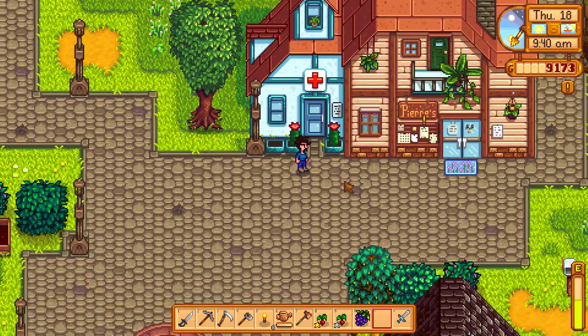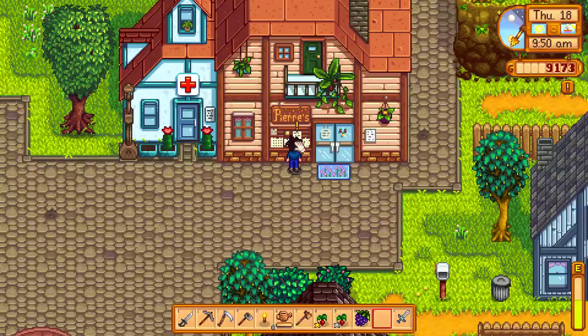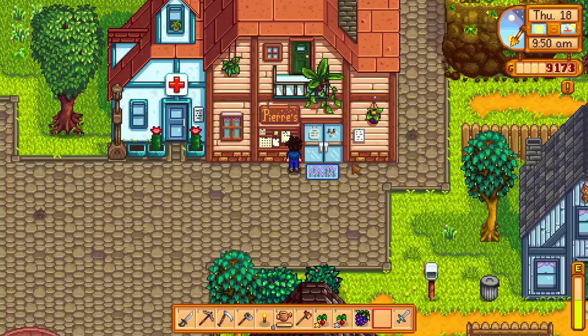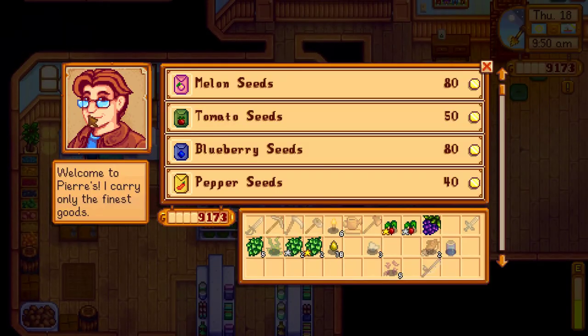Alright, ooh, we got a quest. Hopefully it's an easy one we can do. Nope. I want to read the quest board. I need topaz to power my latest invention. It's the only thing that will work. Maru will be pleased. Yeah, I think we can do a topaz. So we got a quest to do.